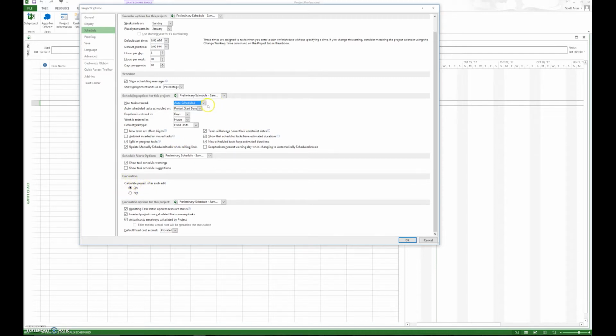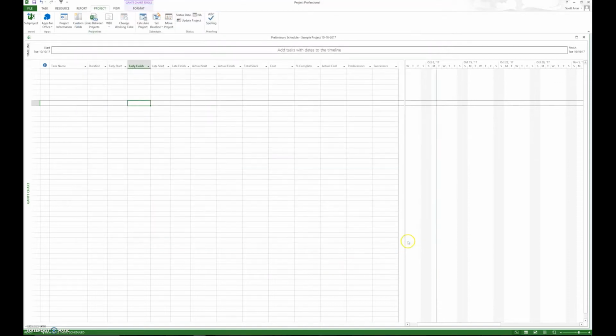So very important. So under schedule, you want to make sure new tasks are under auto schedule, and you want to calculate the project after every edit. That's the key one, okay? That's the key option you want to have selected. Everything else is kind of just an option, a personal preference.